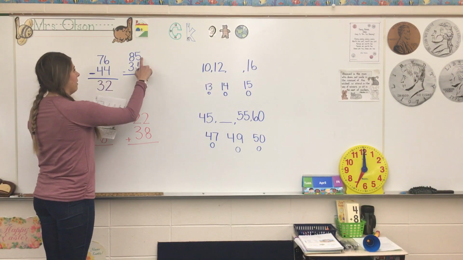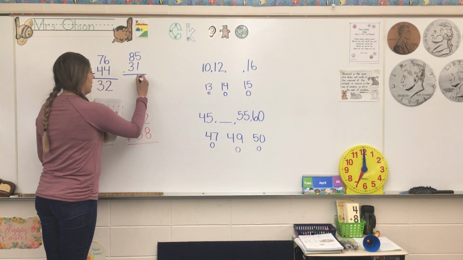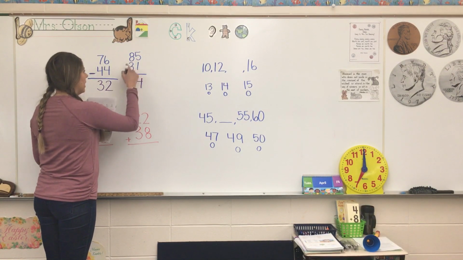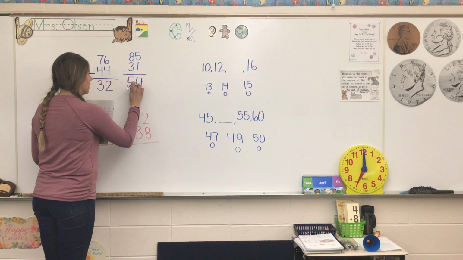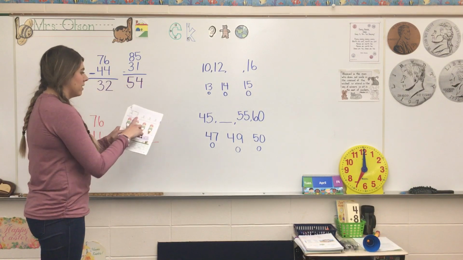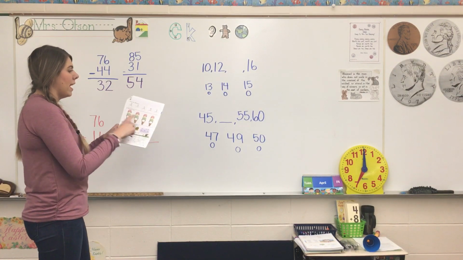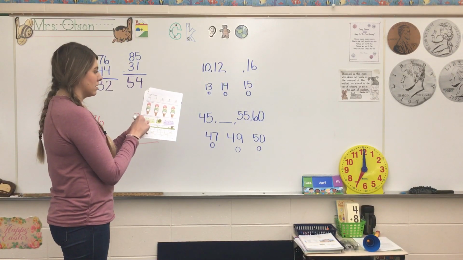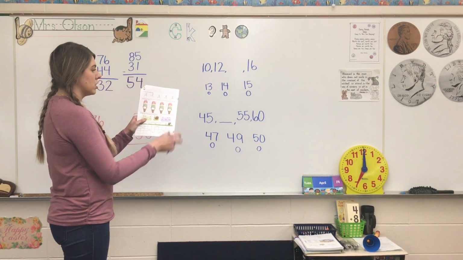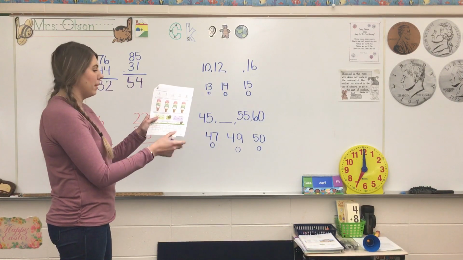So we'll go to the next one. 5 minus 1, and that equals 4. And 8 minus 3, and that equals 5. There we go. And then there's a few more for you to do on your own. And then they gave you these cool ice creams, and you just have to add them all together. So add all the digits together on each scoop, and you'll write the answer in the blank.